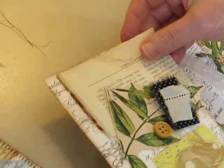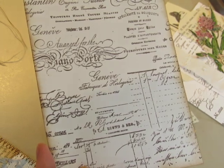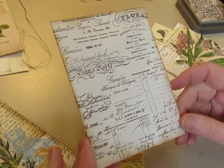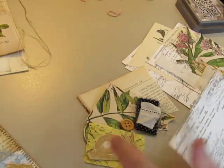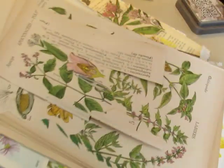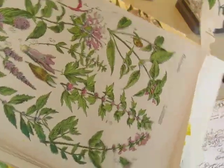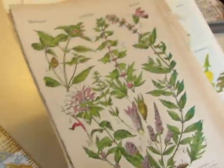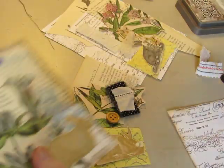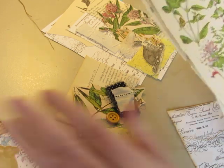So what I've done so far is I stamped a background stamp. I'll zoom out a little bit here. I already stamped a background stamp and then I inked around the edges. And I have taken these vintage botanical images from an old book. I love these old images. Aren't they the coolest? Look at how pretty that is. Looks like it's hand colored. I didn't do anything to it.